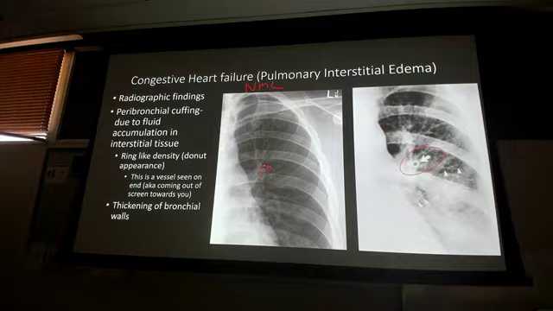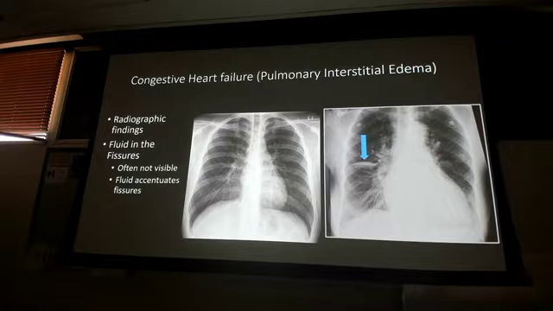So the one on the normal I circled is just the positioning of a vessel with fluid or blood, basically blood, that just happens to be going in the direction coming straight out at you, which is why we can see that nice circular cross section instead of the tube-like linear projection. It's a nice circular cross section, right? But it's radiopaque. It's gray. It's filled with fluid. Whereas the peribronchial cuffing is that radiolucent center with the fluid around it. So we got that. Okay. So when evaluating for potential congestive heart failure, peribronchial cuffing is one of the things that you're looking for to see if you see it on chest x-ray.